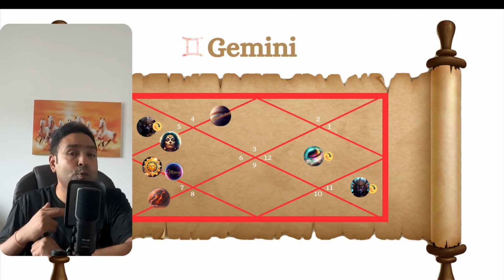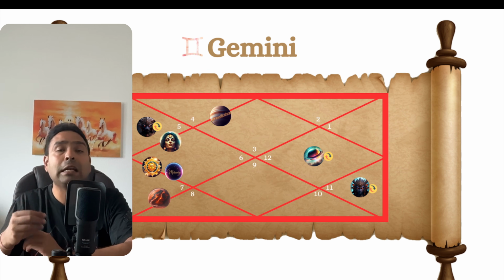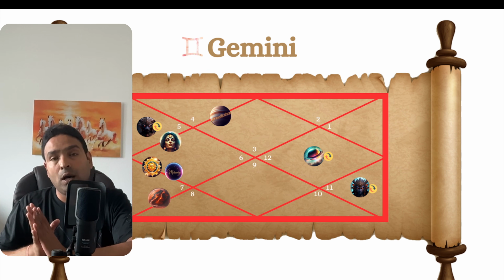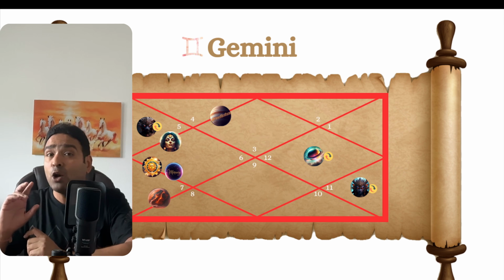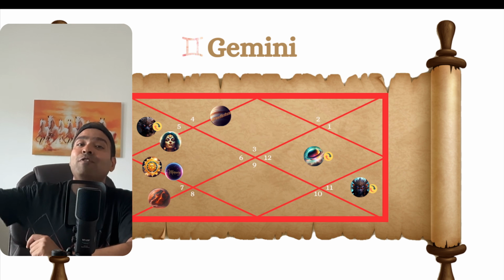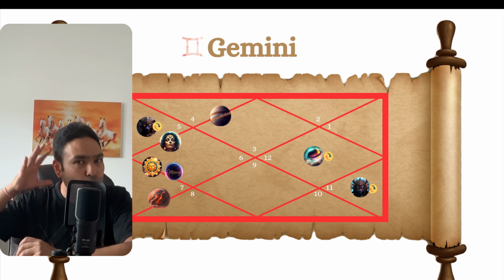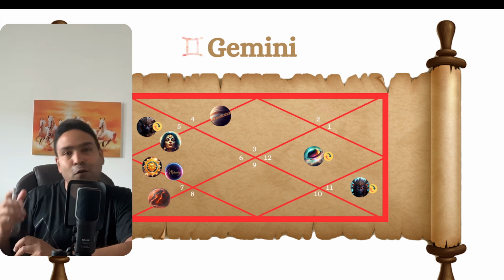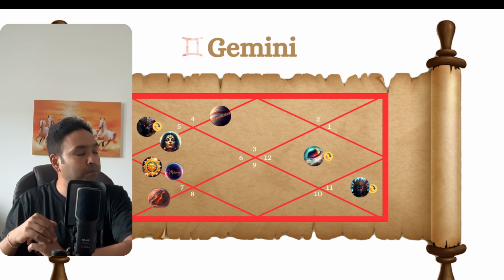Sun will get a neecha bhanga as well because he is sitting with Mars. That is where he gets exalted in the sign of Aries. So he is getting a neecha bhanga as well. And then there is a Parivartan Yoga that will come in the last week of the month of October. So things are going to ease out week over week as you progress over the month. So October is giving a lot of positive light for that matter, Geminis, if you notice.